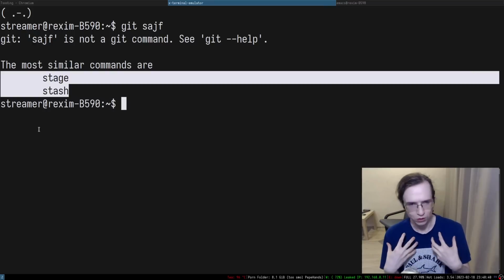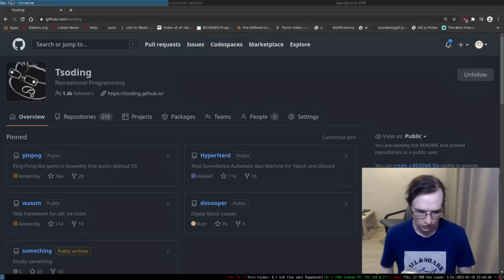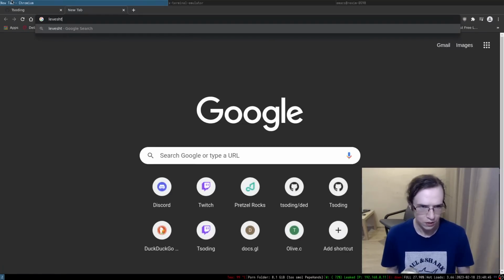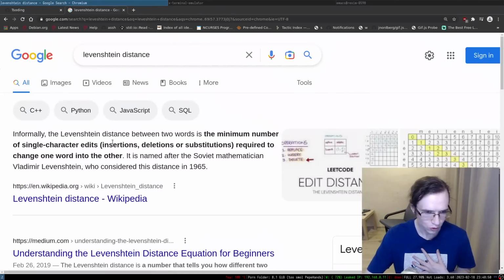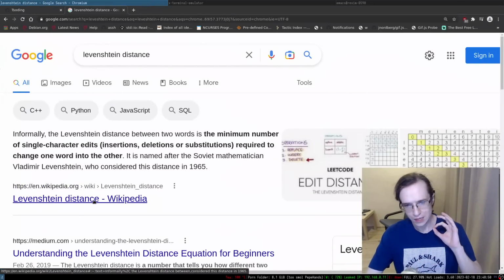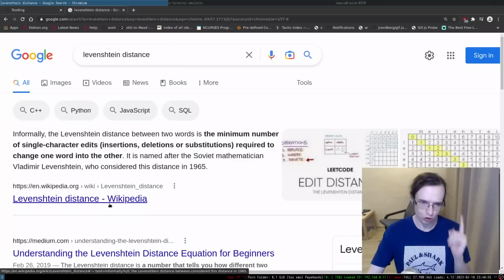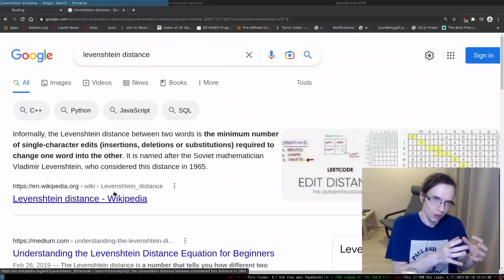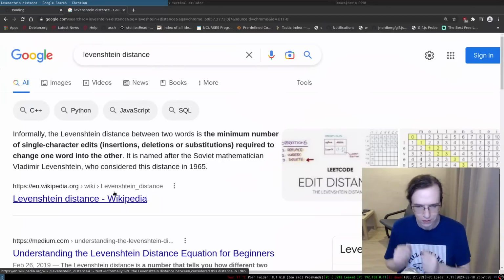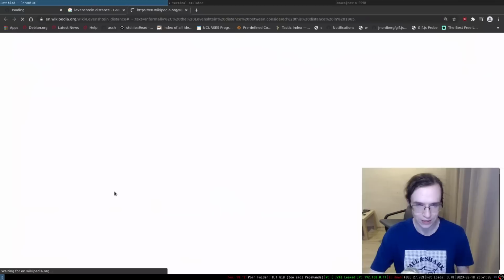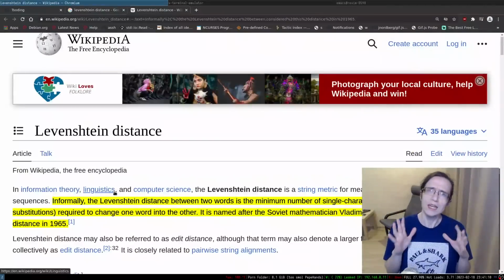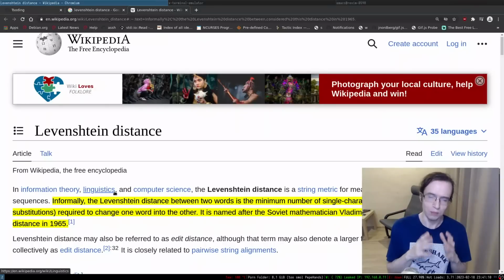How I personally would do that, I would use something called Levenshtein Distance. I'm not sure how to spell that correctly, I'm really sorry. This is basically the number of actions, insertions, deletions and substitutions, you have to make to the first string to get the second one. The number of such actions is called Levenshtein Distance. And the smaller that number is, the closer the strings are to each other.